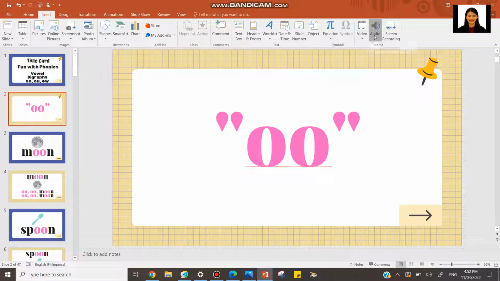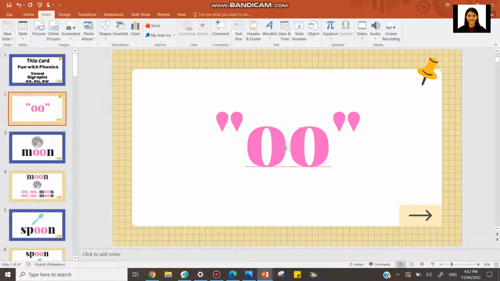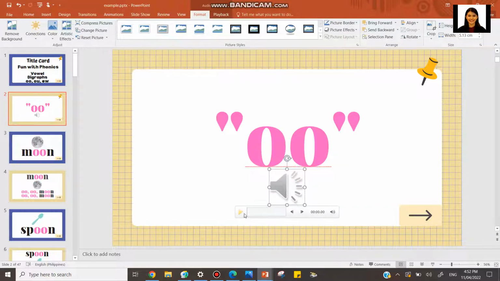Let's find Audio, Record Audio. Now, let us rename it and click the red button. Okay, now let us listen to it.